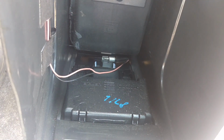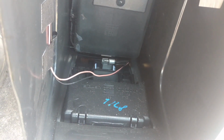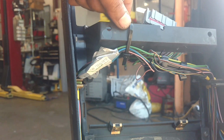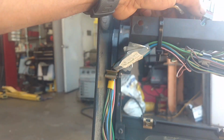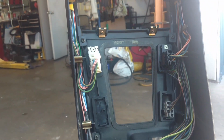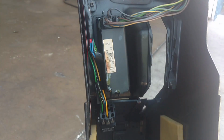1, 2, 3, 4, 5, 6. Then I gotta carefully take that apart. I'm gonna test that bulb down there. I might pull that bulb out and disassemble this thing, being careful not to break that. And I also got to cut this zip tie here, hold this harness in place. And I got to rewire all this stuff into the other replacement harness the way it is here.